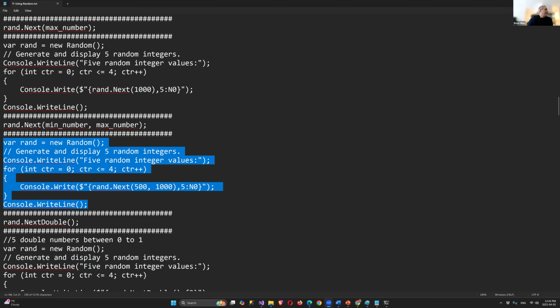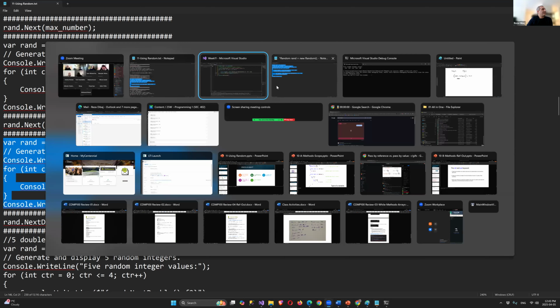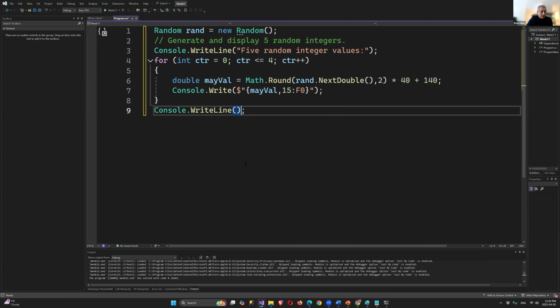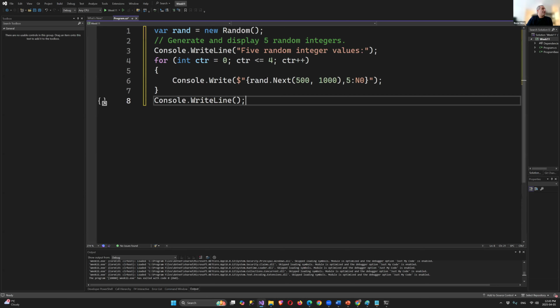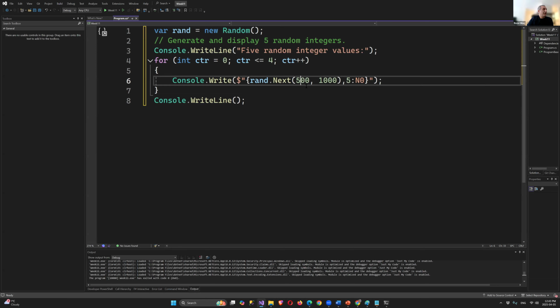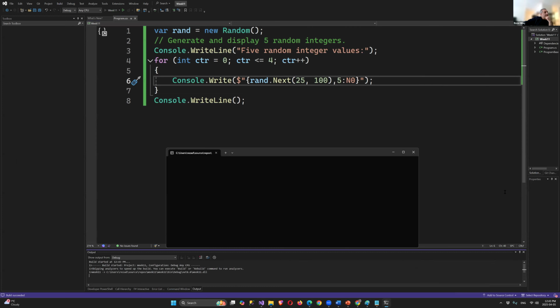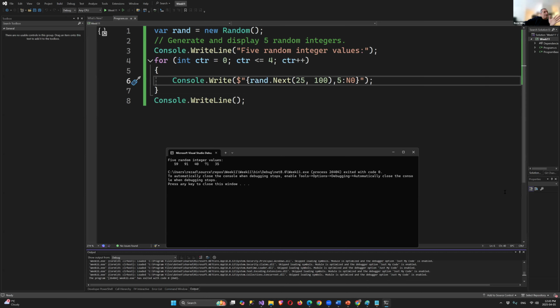Here it is. Just run that and try whatever you like. For instance, I told you we want to generate random numbers between, for instance, 25 to 100. Let's see what's going to happen. It's going to generate random numbers between the range that I set.